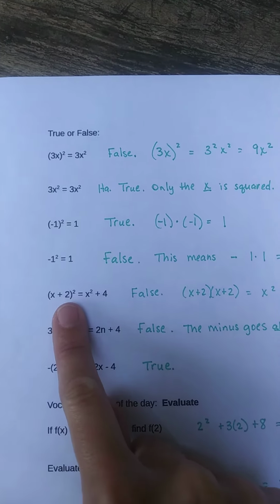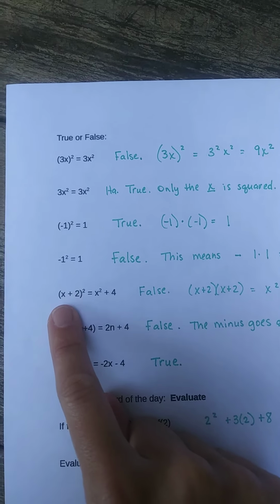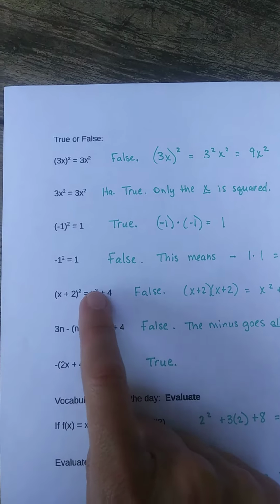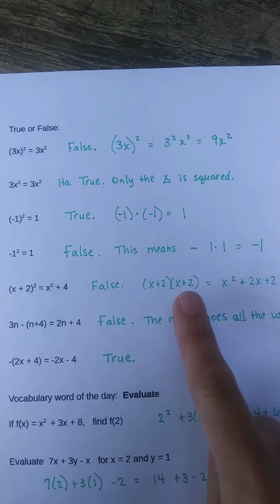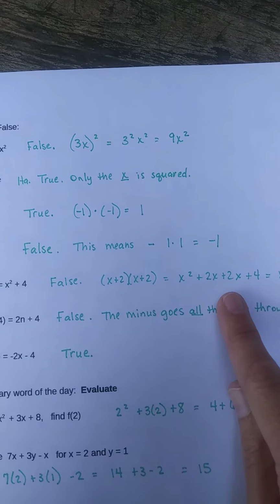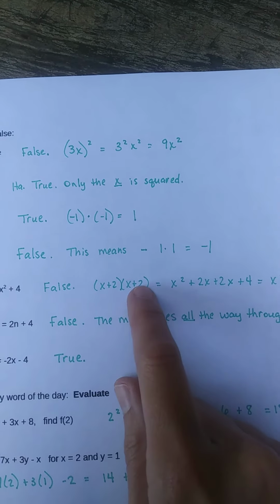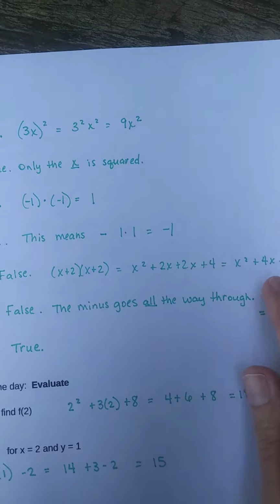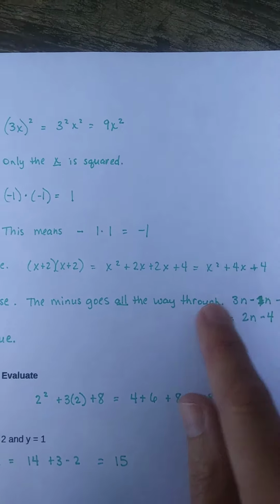Okay, here, this is one of my favorite tricks to pull, and it's one of the ACT's favorite tricks to pull. (x + 2) squared means that we have to square not just each individual thing, but we have to do (x + 2) times (x + 2), so it has to be foiled. x squared, first outer gives me 2x, inner gives me 2x, and last gives me 4. So it comes out x squared plus 4x plus 4.